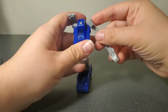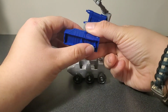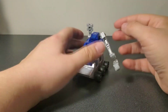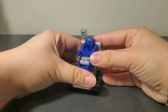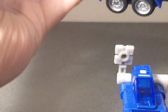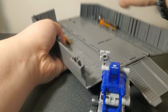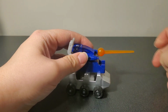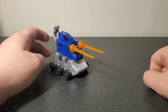One really cool thing that you can do with the repair bay is that if you bring in Roller, as you can see, there are 2 pegs in the bottom here that you can plug onto Roller so that Roller can have like a battle station kind of going on. Let me just pull that away real quick. And then of course, as you can see, on the front of the repair robot, there are 2 pegs. And if we bring in the trailer again, and we pull out the 2 blast effects, you can plug those onto the front and have a combat Roller, which I think is absolutely hilarious.